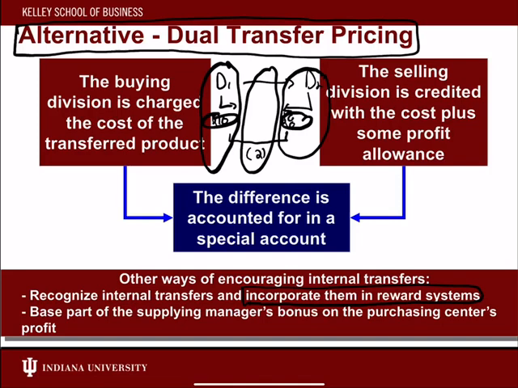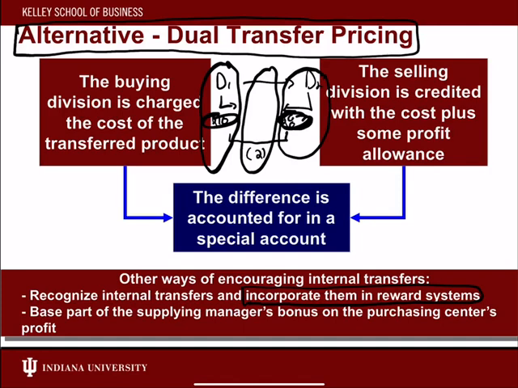We really want Division 1 and Division 2 to get along. We want them to buy and sell from each other. So, hey, let's make it the best for them by allowing them to have their own sets of books. And at a corporate level, we'll tell them, Division One, you're going to sell at $10. Division Two, you're going to buy at $8, and we'll reconcile the difference.